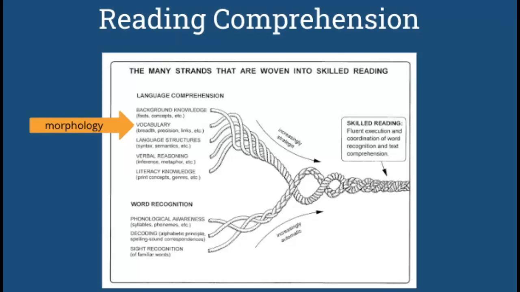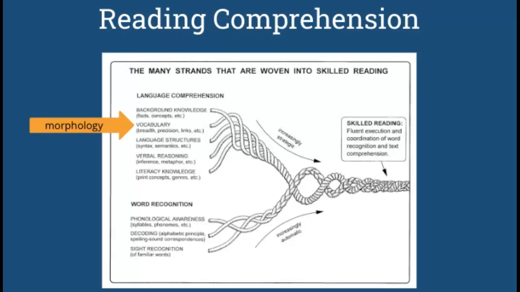As we all know, reading comprehension can be split into two sections: word recognition and language comprehension. Both sections contain several smaller strands that represent the various skills needed to be proficient in each section. To be a proficient reader, all skills must be mastered. If one skill is not mastered, the missing strand will eventually prove to be detrimental in overall comprehension. Even a seemingly stable rope will eventually unravel if one strand is weak.